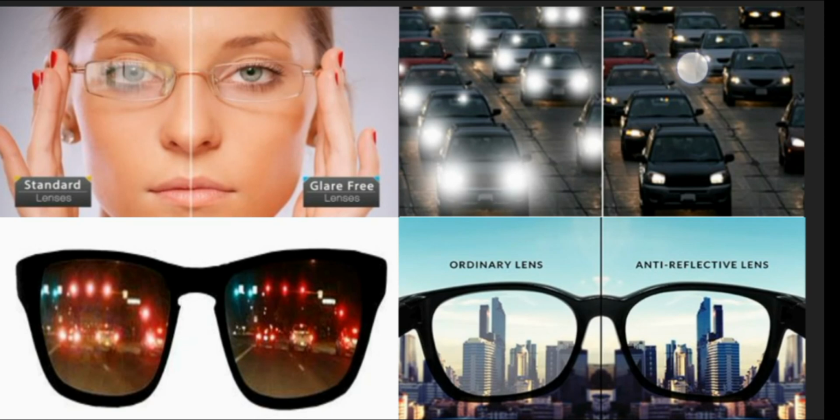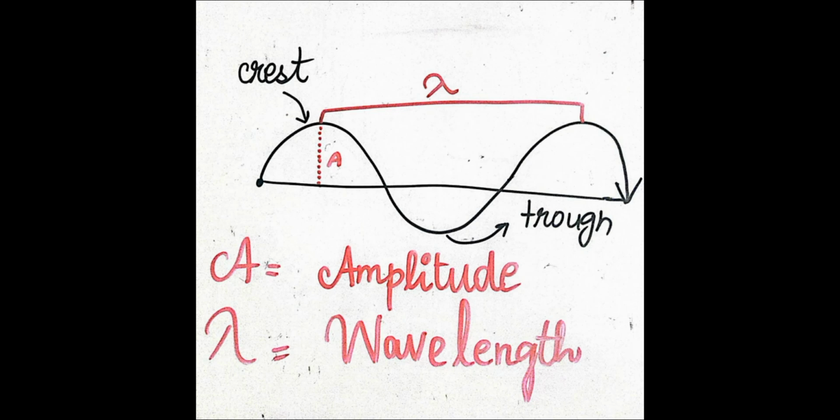It's an uncoated surface, and it's a coated surface. Now this is an ordinary lens, it can give you less clarity, but the anti-reflective lens gives you better quality. Over here you can see an image of a simple wave. In order to understand the previous concept, I have already told you that I'll add a clip so that you may understand what is amplitude and what is wavelength, and in phase and out of phase.